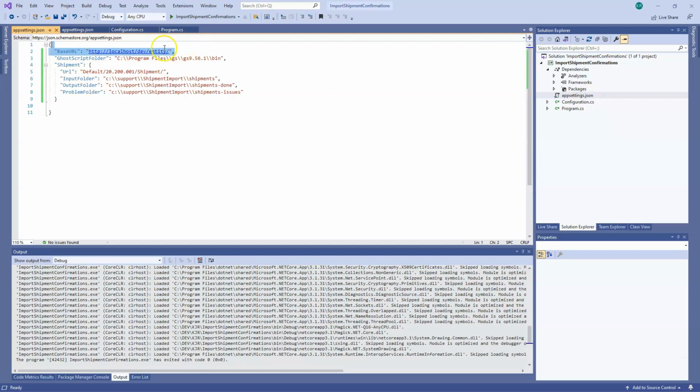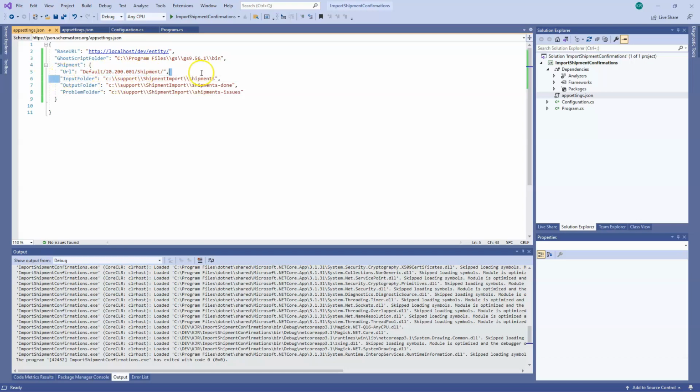So we have the base URL, which is the base URL of the web service. You don't want to go through the full endpoint and stuff like that, because the login and logout use that. So the GhostScript folder is where GhostScript is installed, because it needs that. And then for shipments, I have the default web service endpoint with that version, and then the shipment.